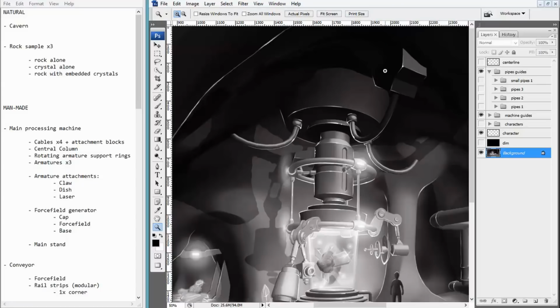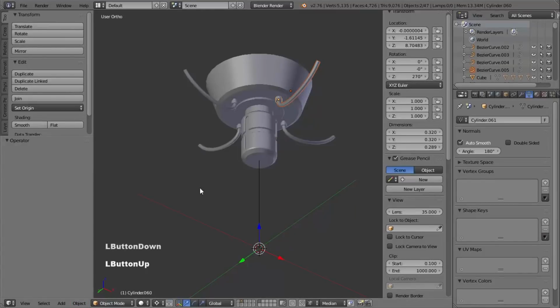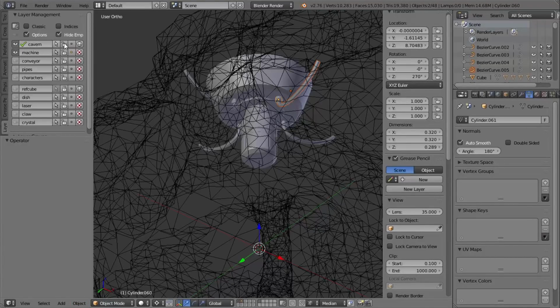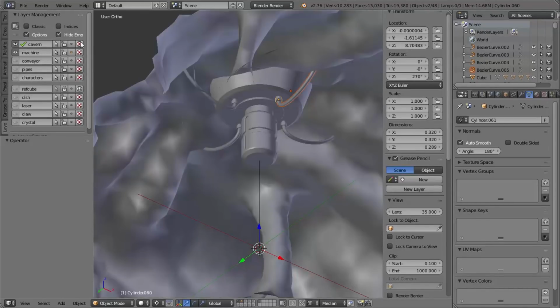Object which connects to the ceiling of the cavern and attaches to the cable there, and there's one at the front of the scene and the corresponding one at the back, but the cables on the left and the right don't have them. So going back into Blender, first of all I'm going to bring back my cavern layer, and I've currently got it set to wireframe, so I'm going to click this wireframe material button and bring it back to be solid view.